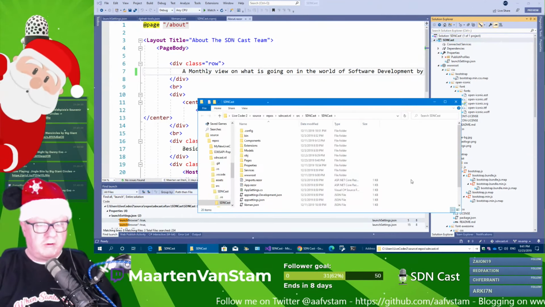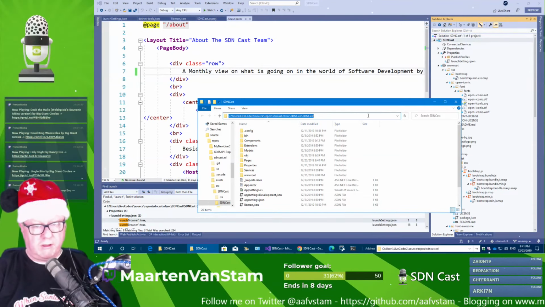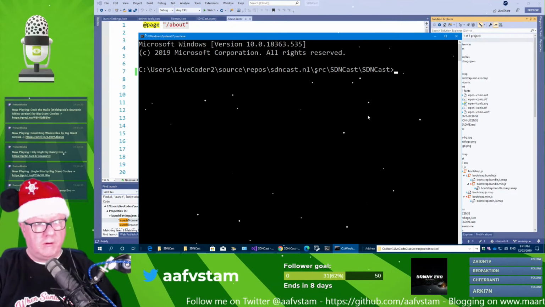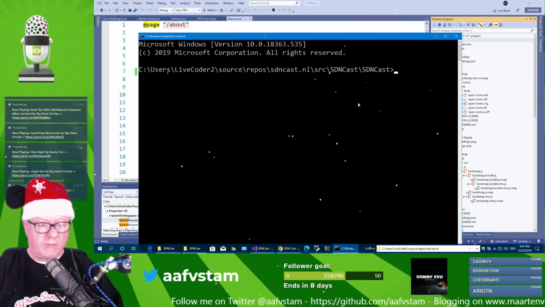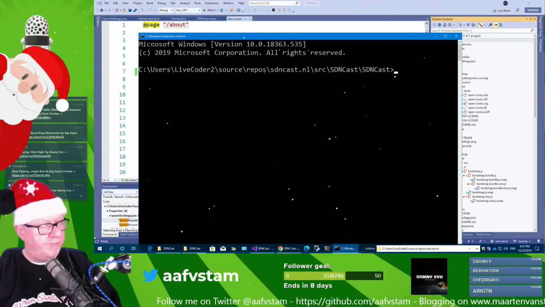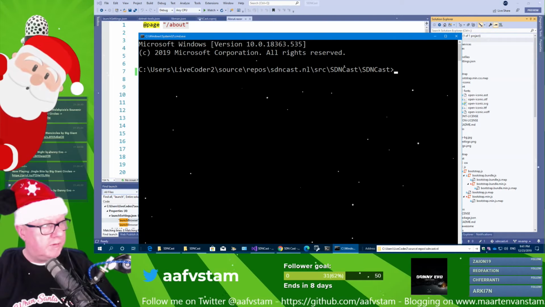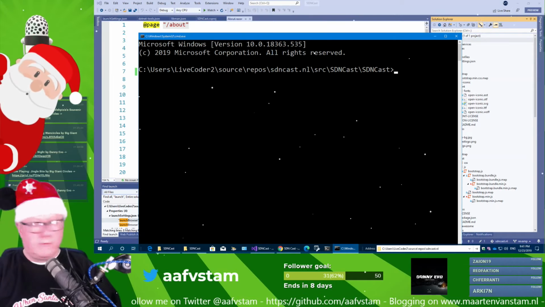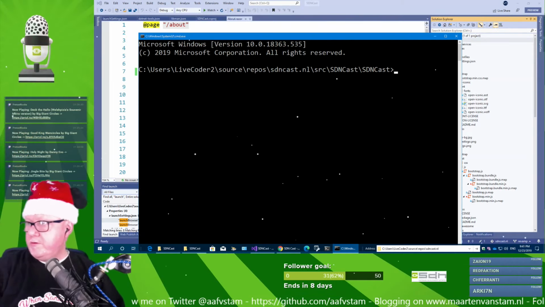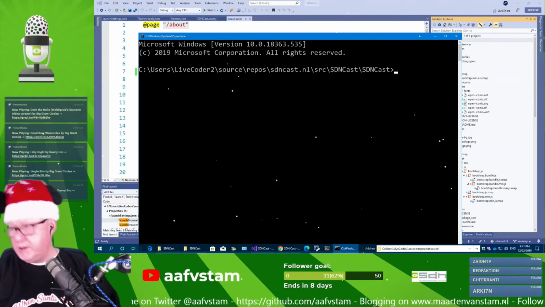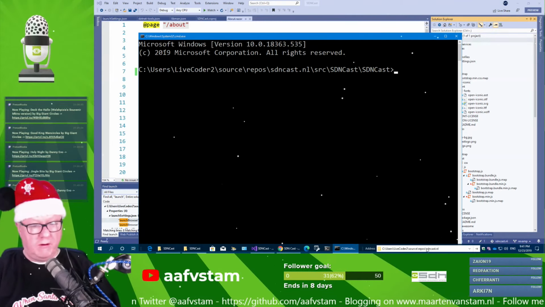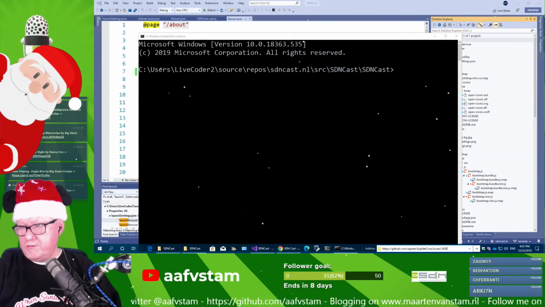Open in File Explorer, yes, and then CMD. What's the command again? Where is it? Open over there. Copy the link. Let's make this visible for you guys as well.